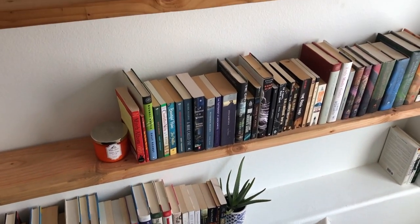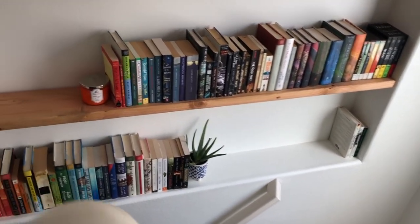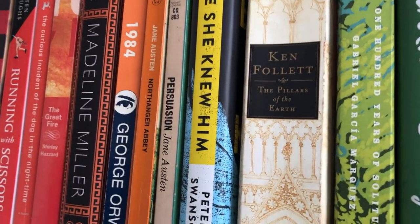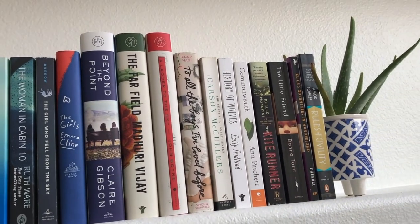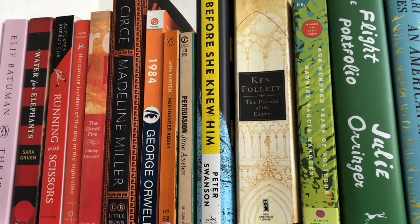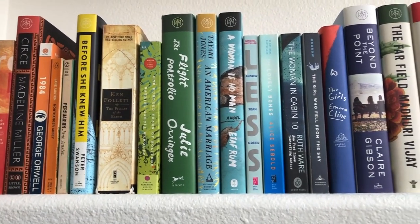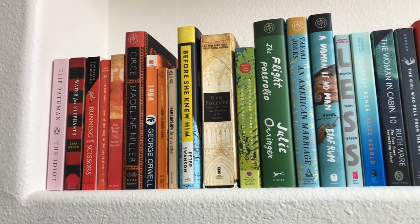Some of them are just books that I know I'm not going to read — ones that look nice. I'm probably never going to read 'The Pillars of the Earth,' but it's just a handsome looking book. Everything else up here I do actually probably want to read. I don't know about actually reading Jane Austen — these were just really cool, very old editions that I found at one of my favorite used bookstores. Everything else I will probably get to eventually. This will be a lifetime project.